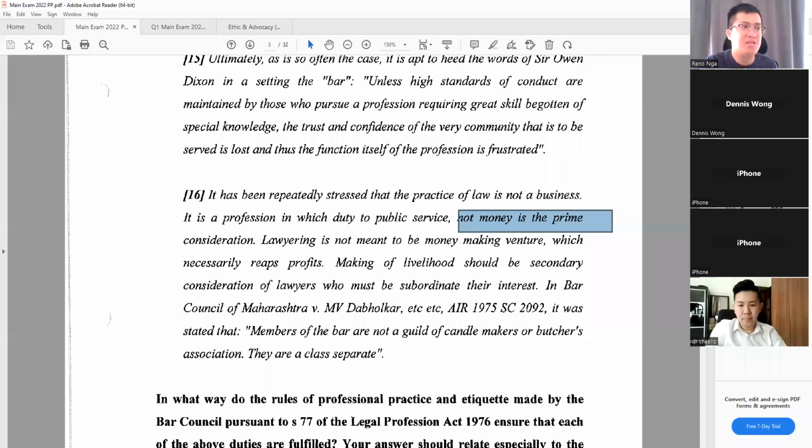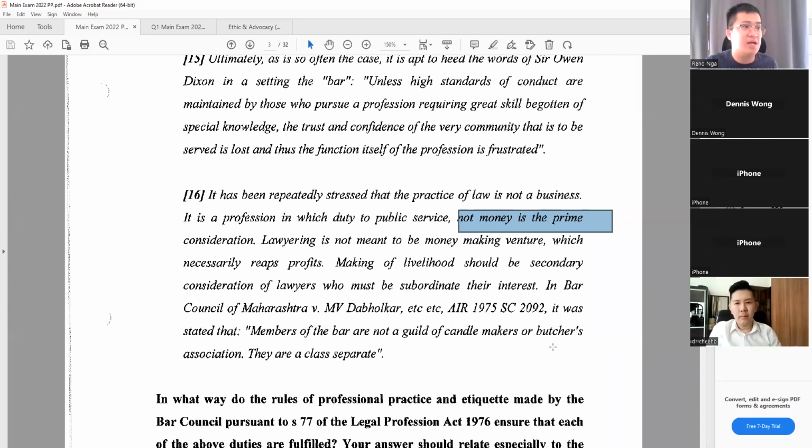Which means, let's say a lawyer takes a case already. He cannot say, okay, this month I'm not in Malaysia, I'm traveling to London, so please don't contact me until I come back from London. So cannot. Pursuant to rule 6, you must make sure you are ready and you can attend the matter before you accept. So all this actually in the way you can argue lah. If you are not ready, don't take the case. If you take the case just for money, then too bad. You are against these rules already.